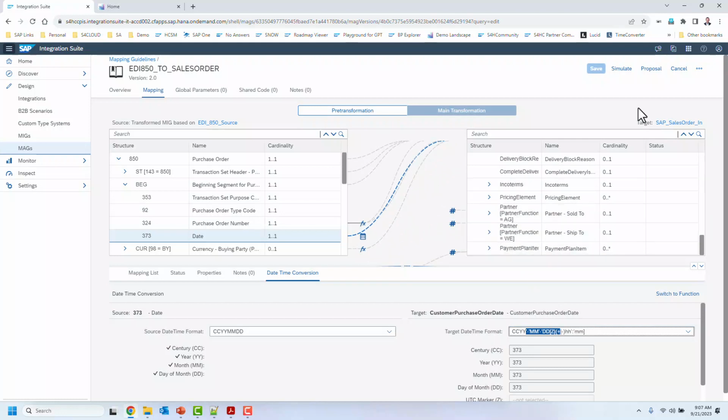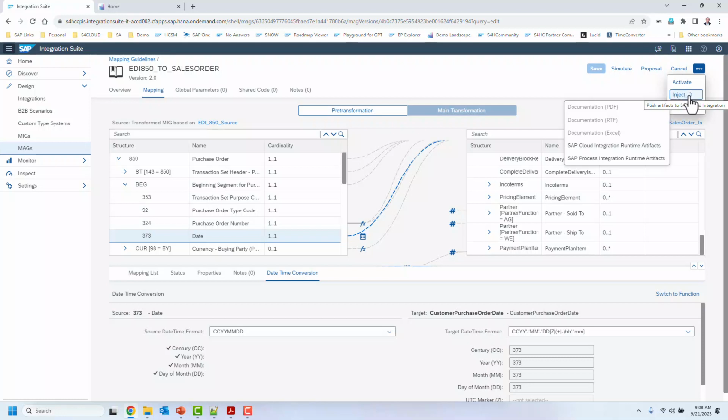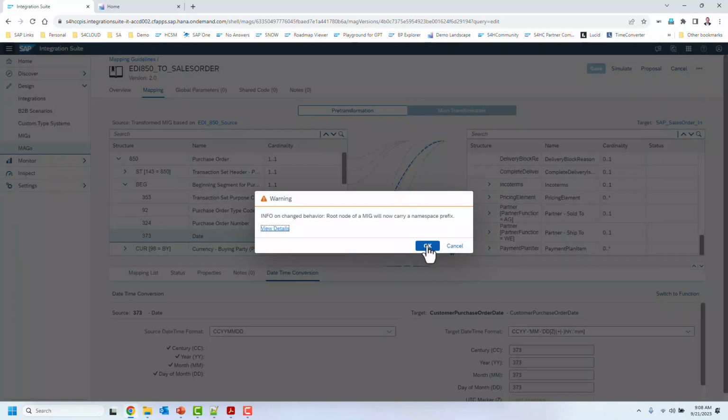When your mapping is complete, the next step is to use these in your cloud integration runtime or your iFlow. There's a capability that I don't have configured right now in this ICA tenant, but you can actually inject these style sheets and schema definition documents right into an iFlow from the integration advisor. But I'm just going to export them to show you what the export is.